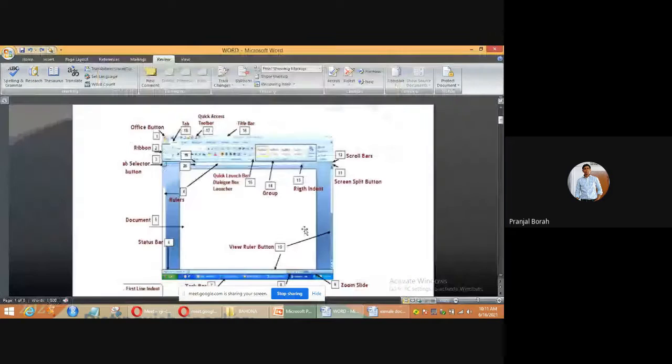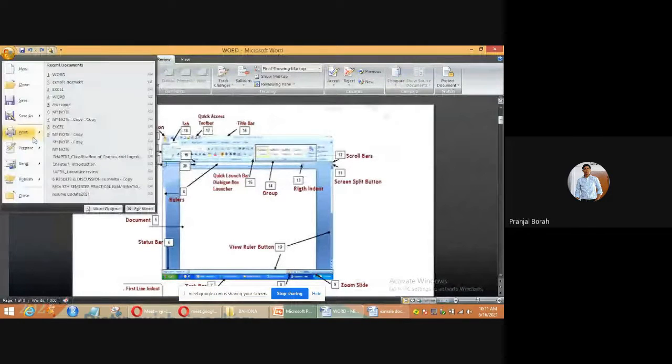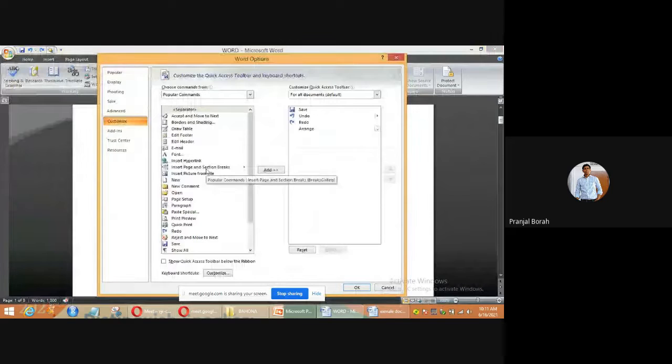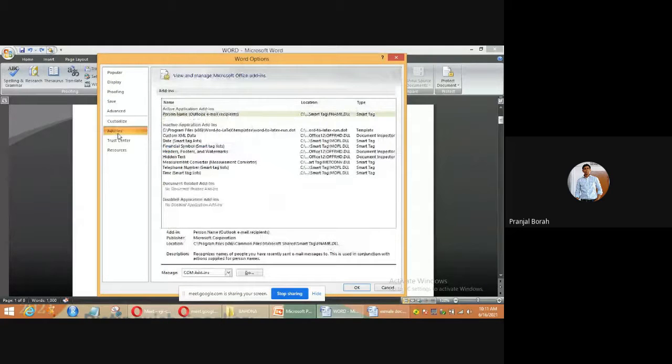Okay, so these are basic things. Also, you can customize the ribbon. The ribbon is where you can find the settings. If you think a particular setting is important for you but it is not visible in your ribbon, you can select it and add it to the ribbon bar. These are basic things. Accordingly, if there are any add-ons you want to add, you can add them from here.